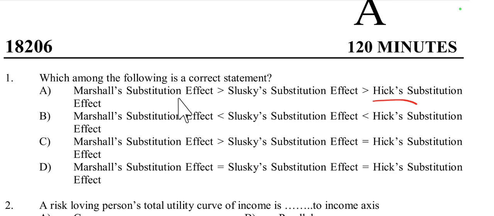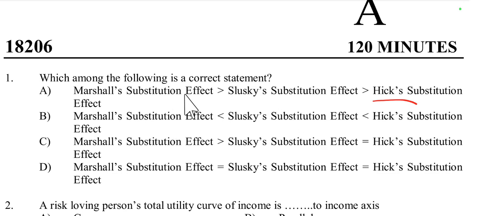Then the Marshall substitution effect. I think this is not widely used in economic theory, the same as Hicks and Slutsky, but in the Marshallian demand function, it refers to the total change in quantity demanded due to both substitution and income effect without separating them. So these are the concepts about the effects of Hicks, Slutsky and Marshall. But in comparison of substitution effect, here no one is greater than the other.